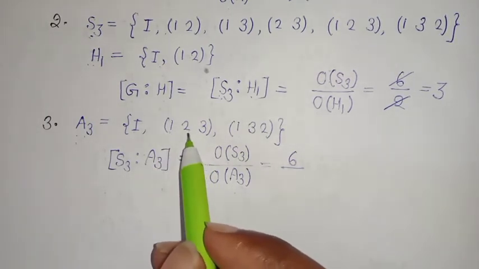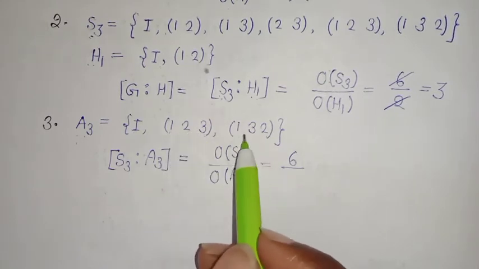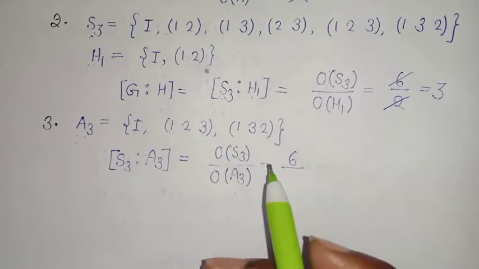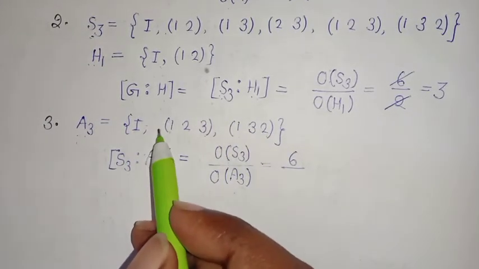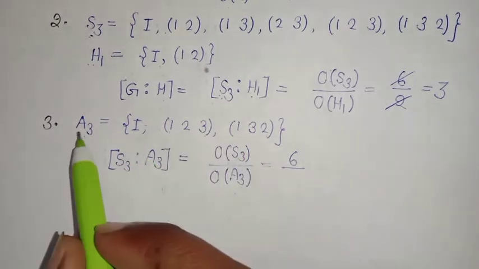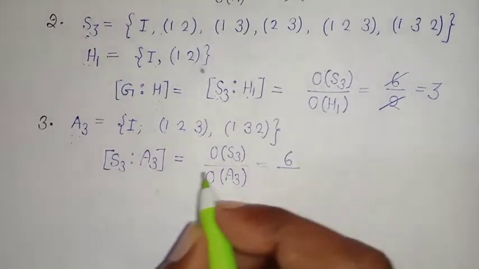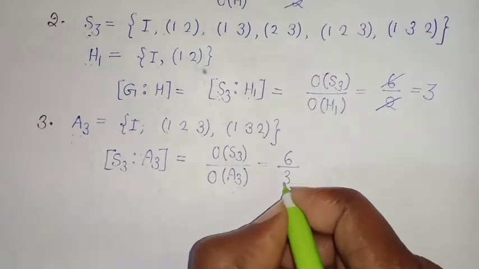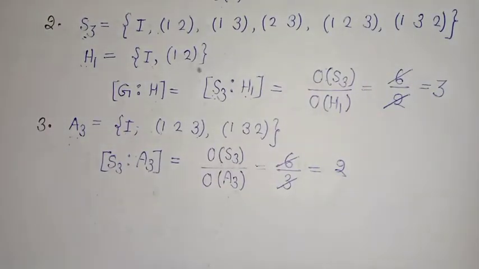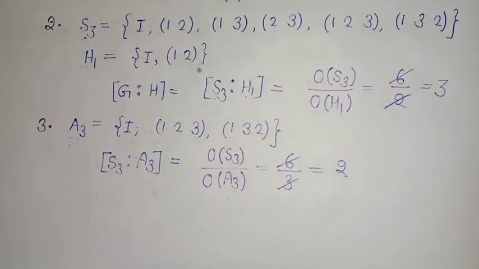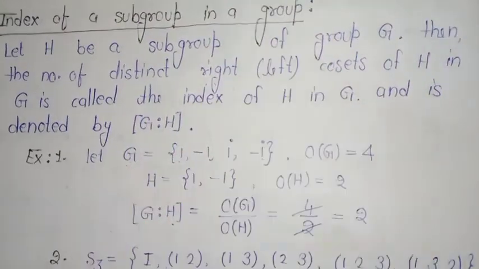If we see the number of elements, 3 elements, that is the length is odd, so this permutation is even. Again this permutation is even, so this is the set of all even permutations, and this forms a group with respect to function composition, and we call it the alternating group. This is a subgroup of S3. So the order of this subgroup is 3, and the index of A3 in S3 is 2. I hope you guys are getting my point about the index of a subgroup in a group G.